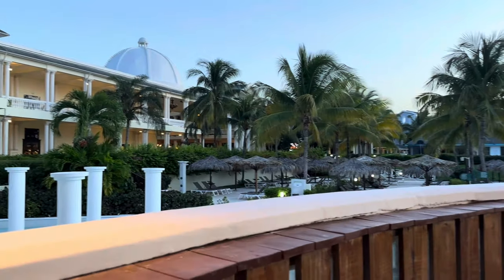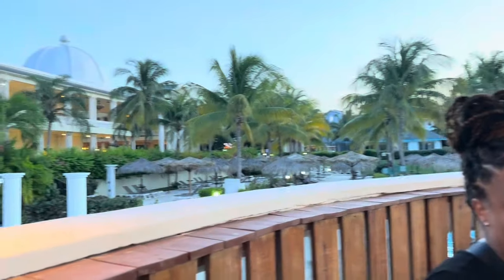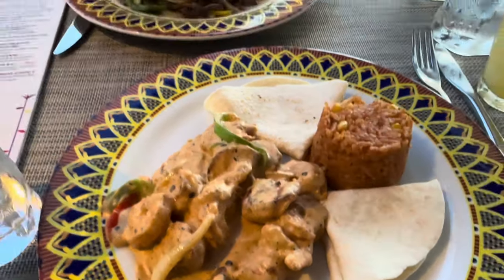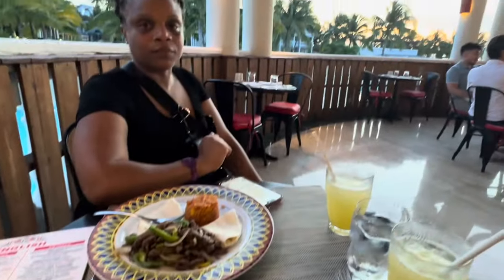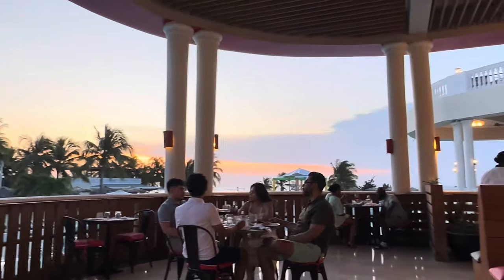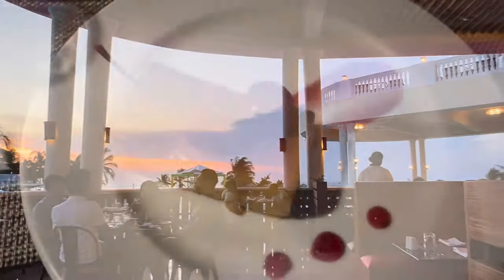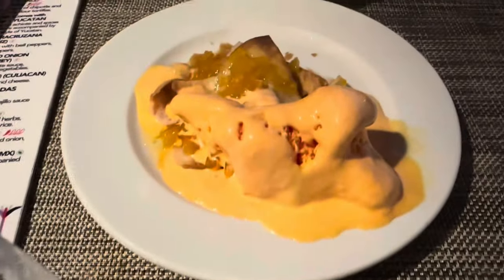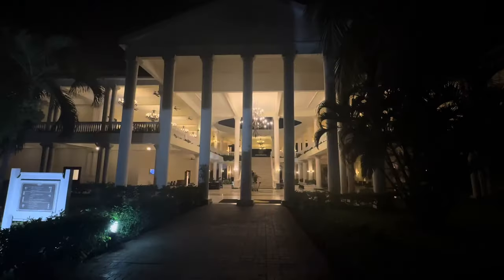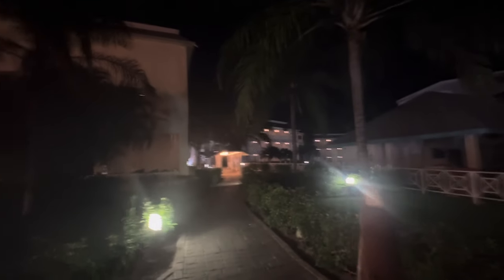Okay, we are at the Mexican restaurant — it's La Jalita. Julia has fajitas, I have shrimp tacos. It's very tasty. The appetizer was pretty good — the quesadilla. It's literally right by the water, it's so pretty. We got a blonde with cherry ice cream as a treat, and rice pudding.